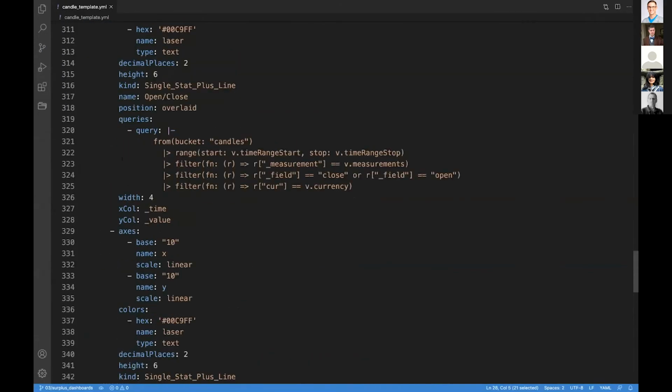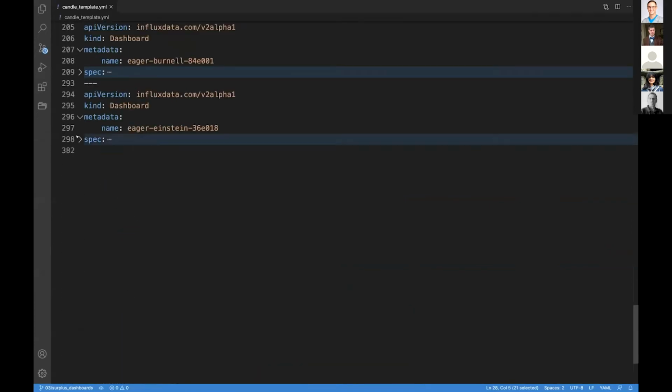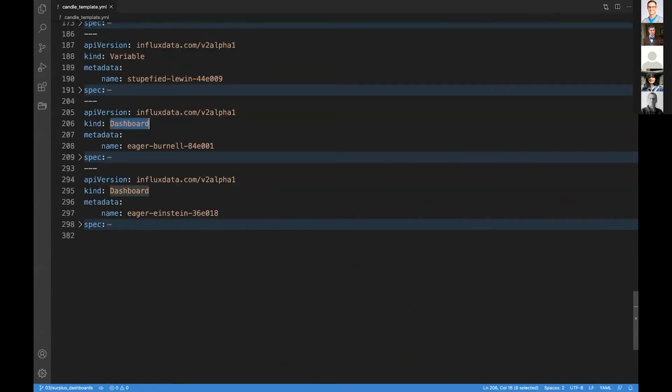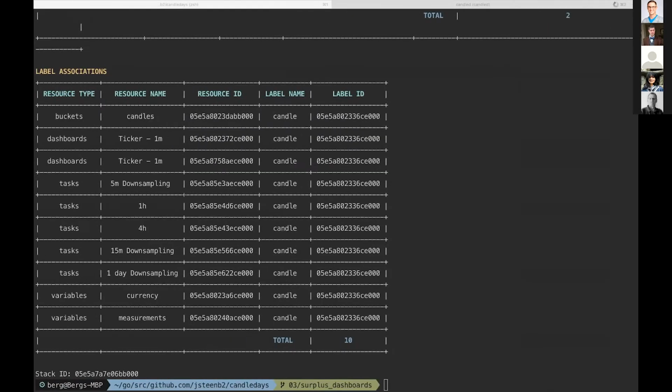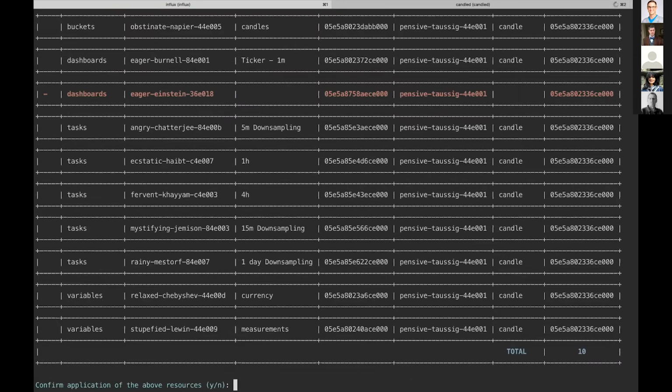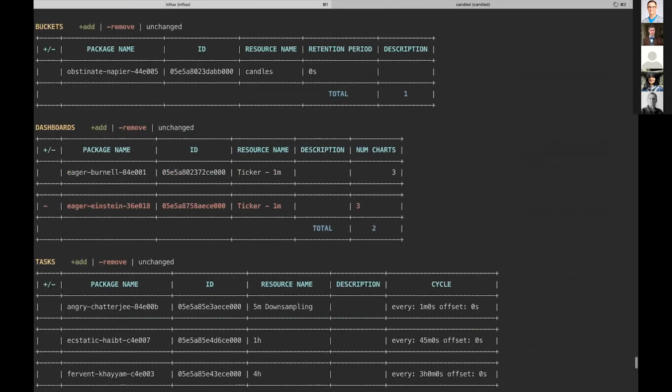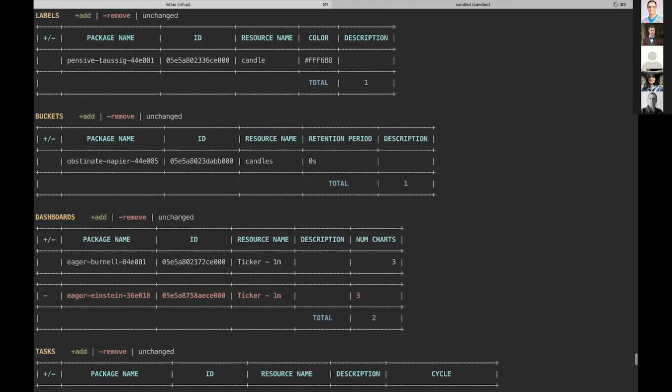If I look here, I have a dashboard, and then I also have another dashboard up here. Oh, okay. I want to get rid of this one. And you know what? I just want to go back to the state of the world before that actually happened. I'm going to go back a commit or a branch in this circumstance, and I'm going to reapply that. And what this actually does is the state of the world is made to reflect what's actually in the template. That template in that last commit did not have this extra dashboard. So that extra dashboard should be removed now, as you're seeing here.